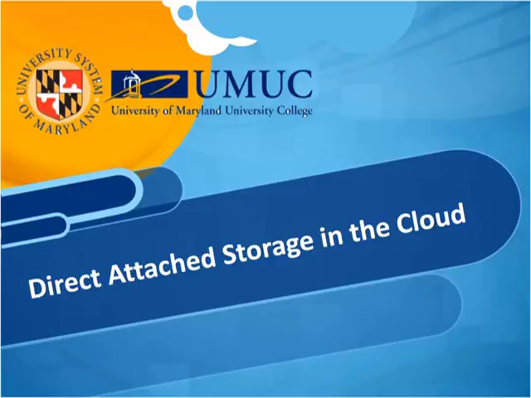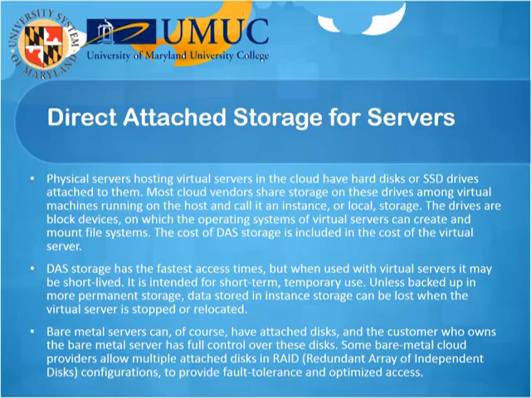Direct attached storage in the cloud. Direct attached storage for servers. Physical servers hosting virtual servers in the cloud have hard disks or SSD drives attached to them physically. Most cloud vendors share storage on these drives among virtual machines running on the host and call it an instance or local storage. The drives themselves are block devices on which the operating systems of virtual servers can create and mount file system. The cost of DAS storage is included in the cost of the virtual server.